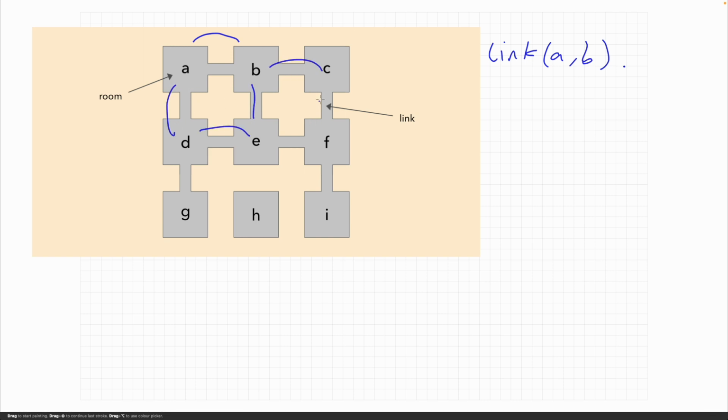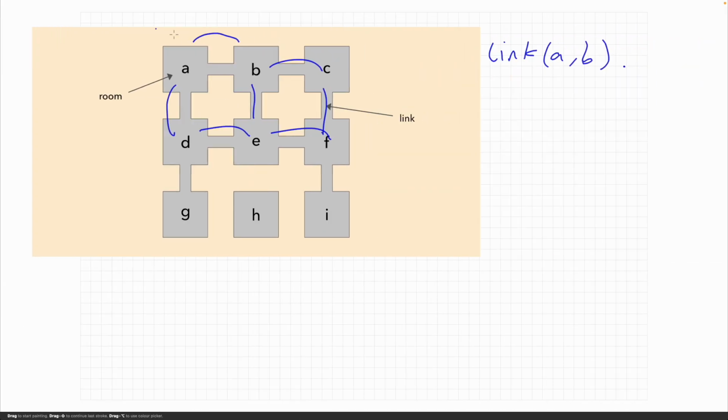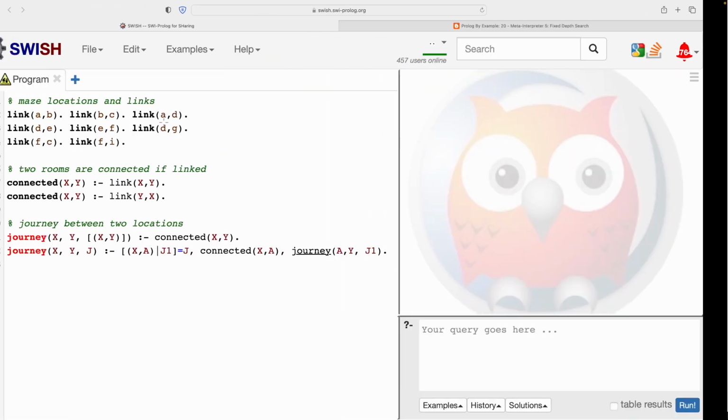If you look at the example code, at the top you can see a bunch of facts called link, which just express those links: A to B, B to C, A to D. That's the top 3.